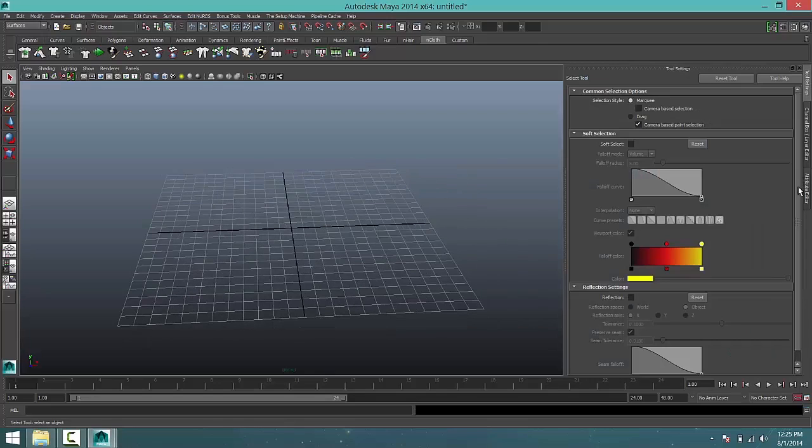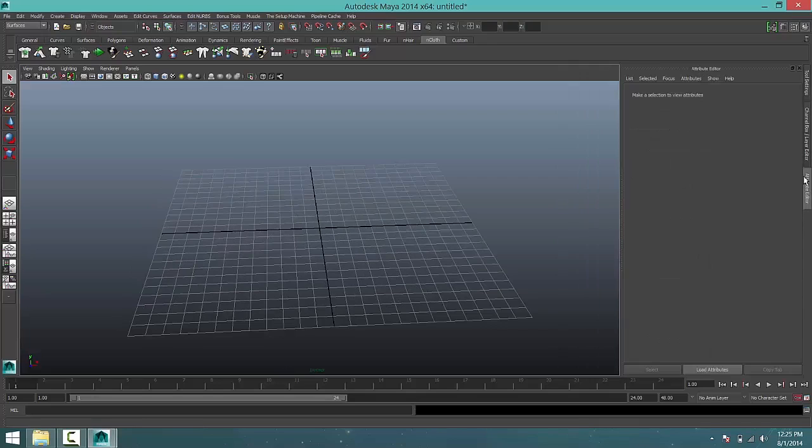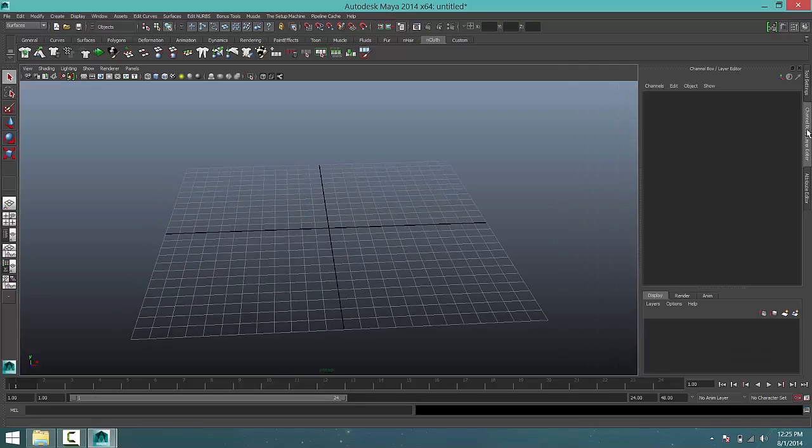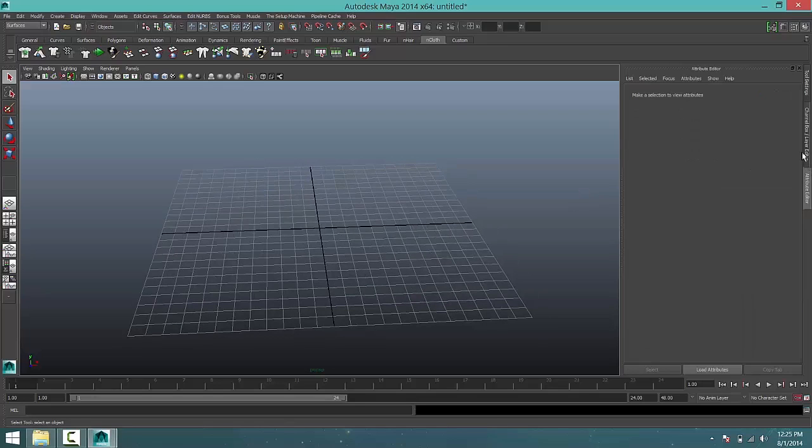There's some other stuff that I have customized and added to my own sidebar. But these two are the most important: your attributes editor and the channel box. You will find that sometimes they do the same thing, but not all the time. So you will get used to what works where and so on. You also have a time or range slider at the bottom here. This is how you move through time depending on whatever number of frames per second that you have set.